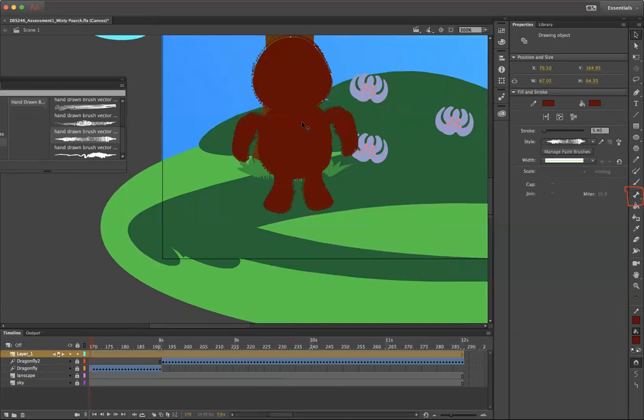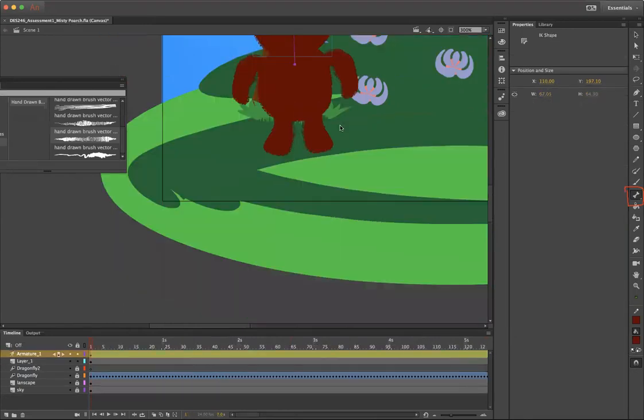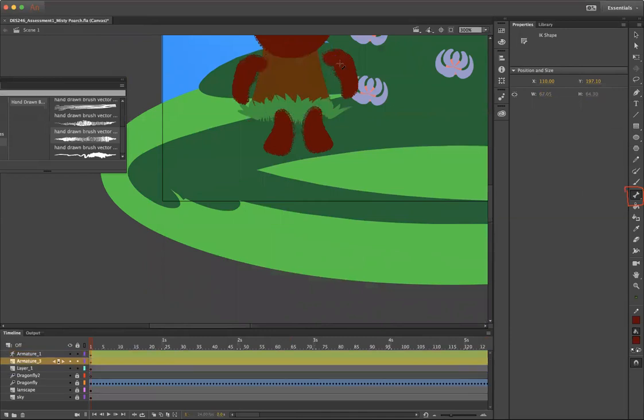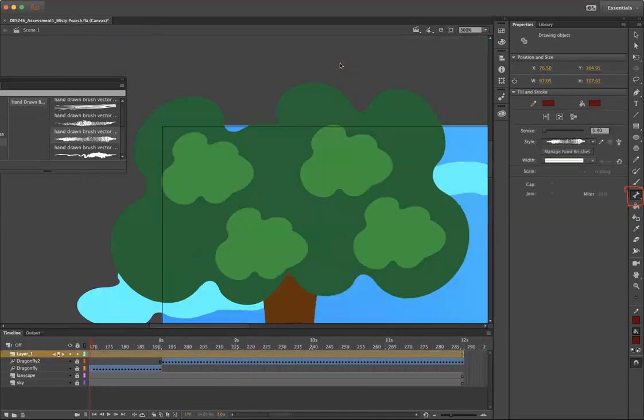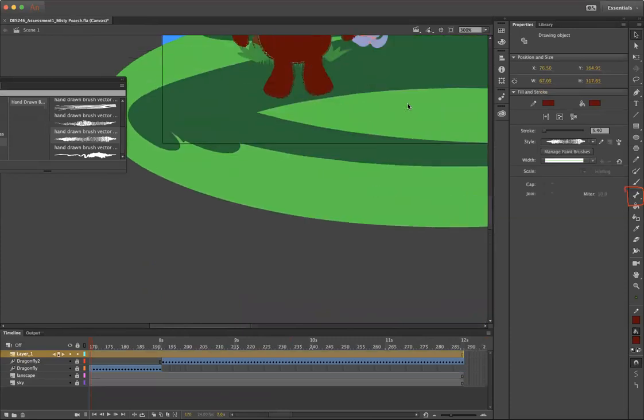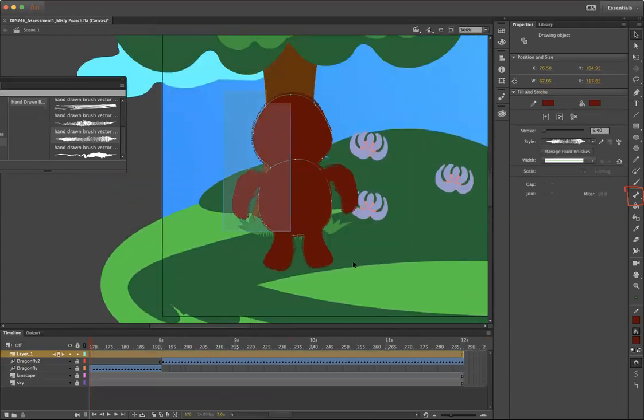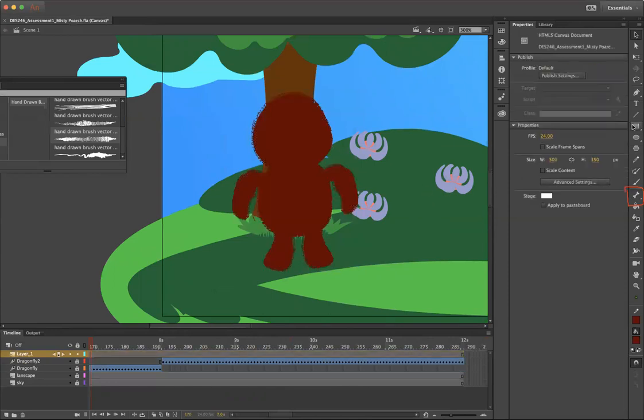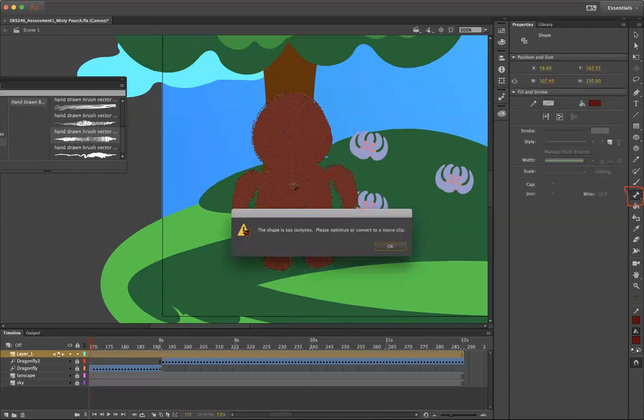Let's see if I can make it do what I want it to do. Oh. Oops. Come back here. I'm going to break everything apart. And let's see if it'll let me connect everything now.